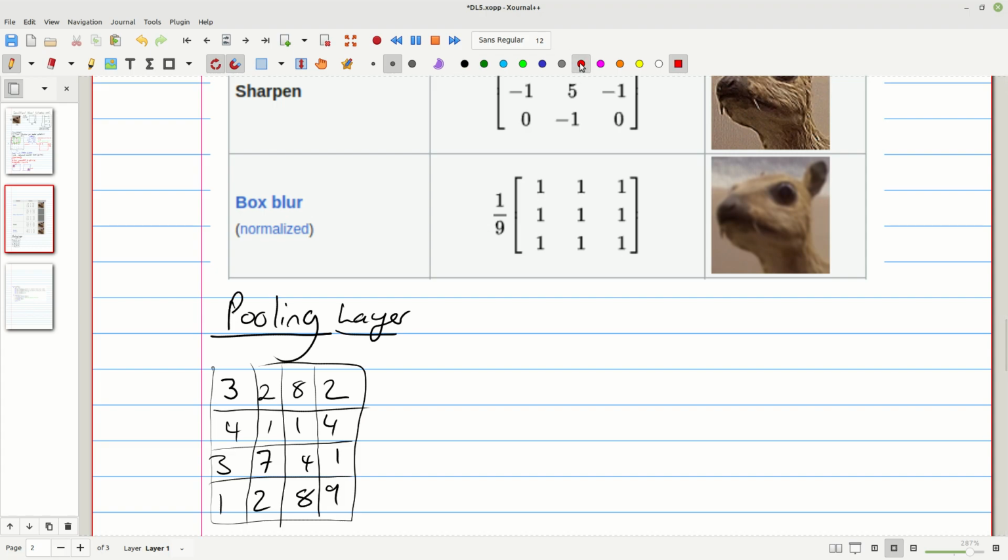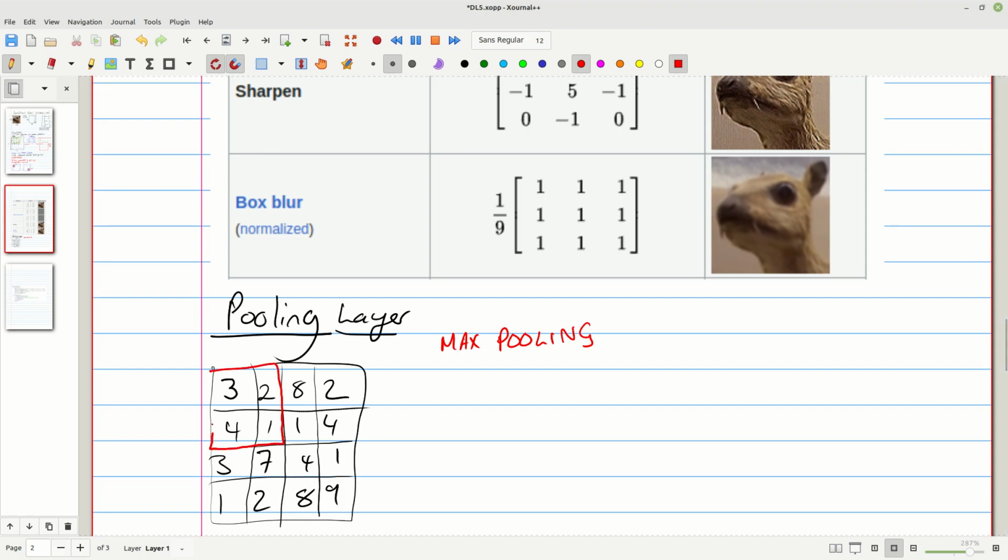Now, given this, let's first talk about something known as max pooling.